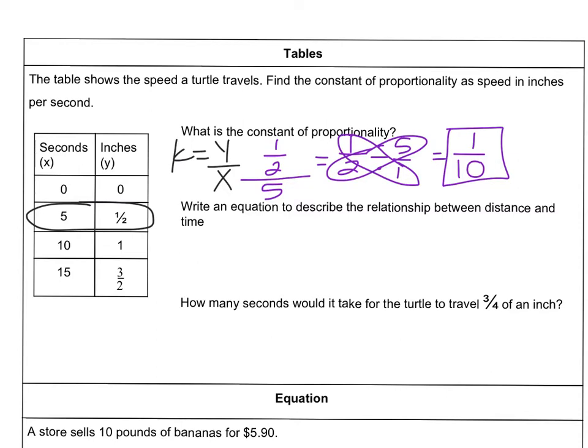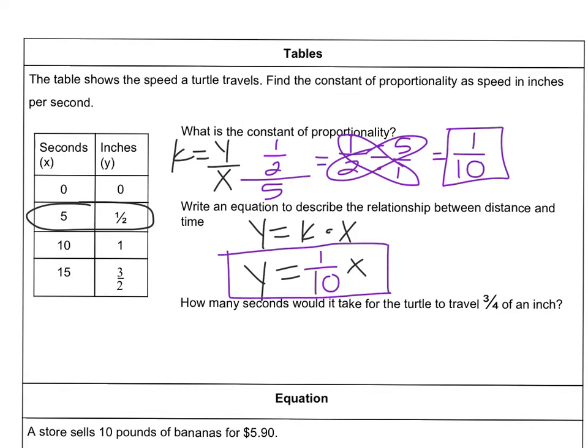Okay, so write an equation. My equation was y equals k times x. All I do to write the equation is just plug in my k value, 1/10 x. Okay, and I can use that equation to answer different questions. So how many seconds would it take for the turtle to travel 3/4 of an inch?